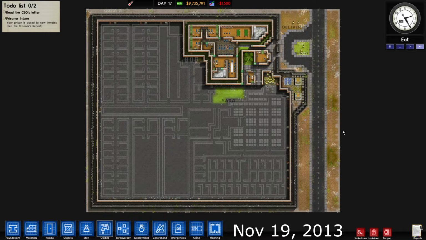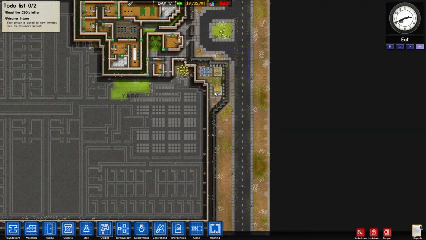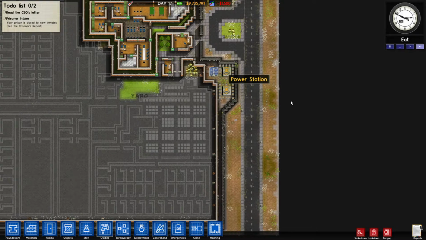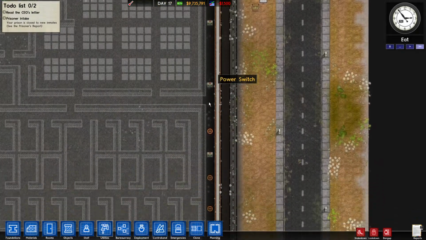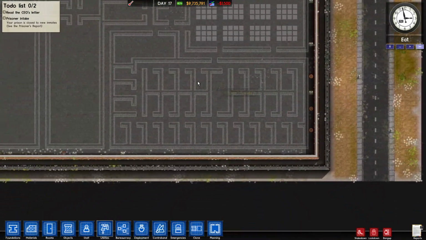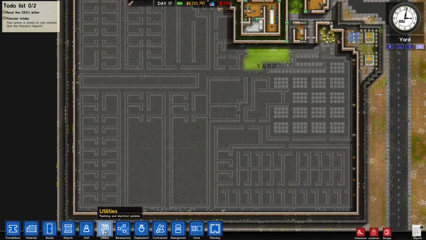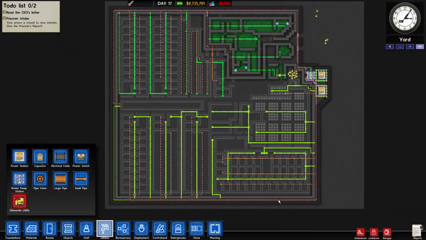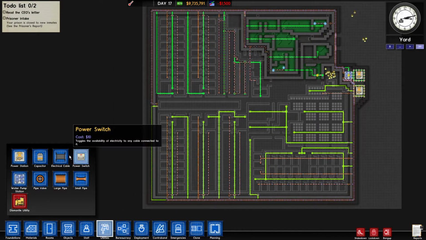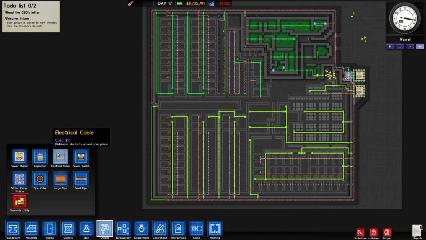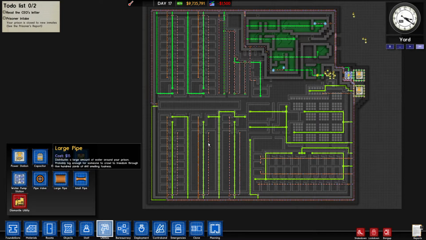We are back here on Jellybean Prison, and on the outside it probably doesn't look too much different. Just this area over here, we got the pump and the power going, and we also have all these little knobs over here which we will show in just a moment when we click on the utilities. Bam! Look at that, we got a network of wires, or I guess we should call them cables because that's what it's called over here. We have a network of cables and pipes.